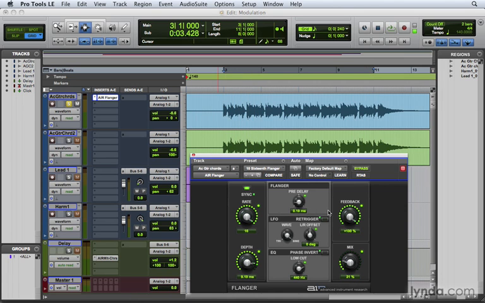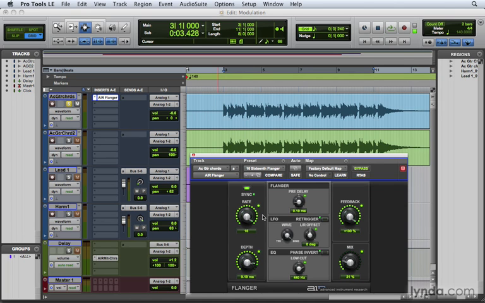All these modulation effects have a great variety of presets that you can load up and check out how the values on the parameters are set. And then, when you want to create your own effects, you'll know what parameters to use and how to set them to get the sound that you want.